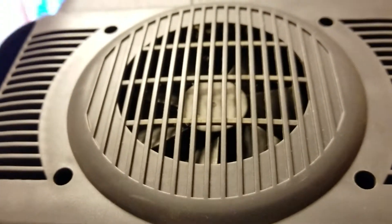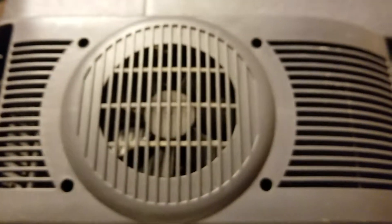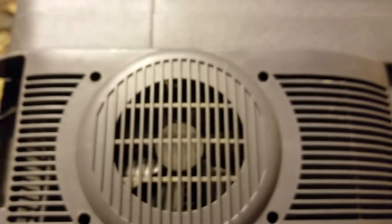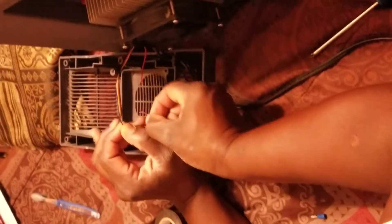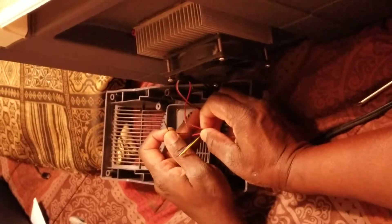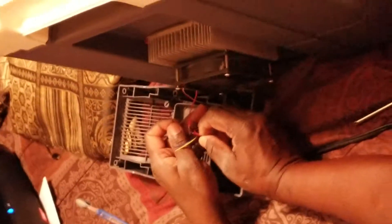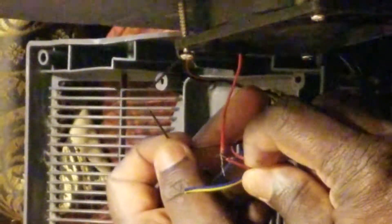All I've got to do is put those four screws in. Remember, the power has to be off when you're cutting those wires and hooking them back. But make sure you connect power to test it first — make sure the fan turns on. I should have done that to show you, but I know what I'm doing. I'm going to test it now: zoom in — I want to get the red wire touching red, black on black. That's how you know if the fan works. Don't be scared it's going to shock you — you'll see the fan start spinning.